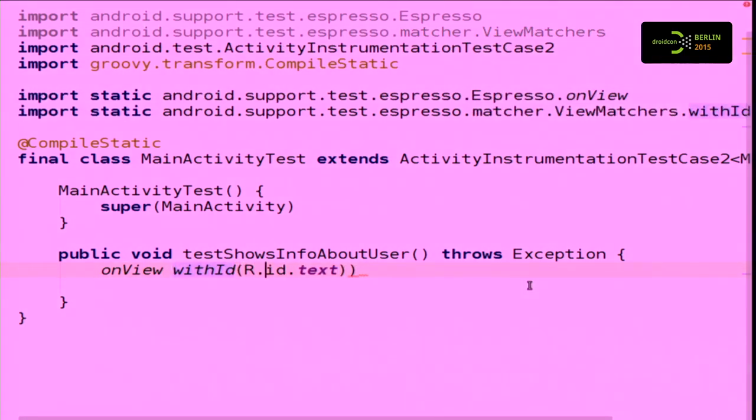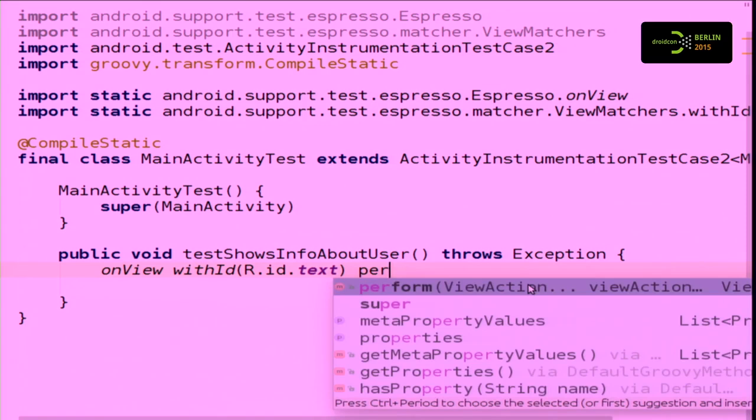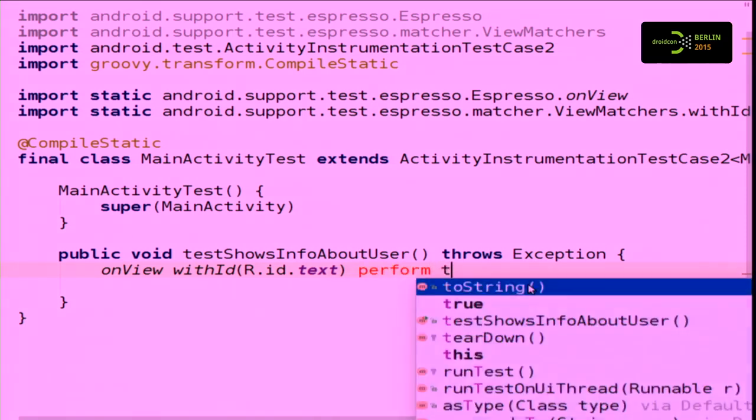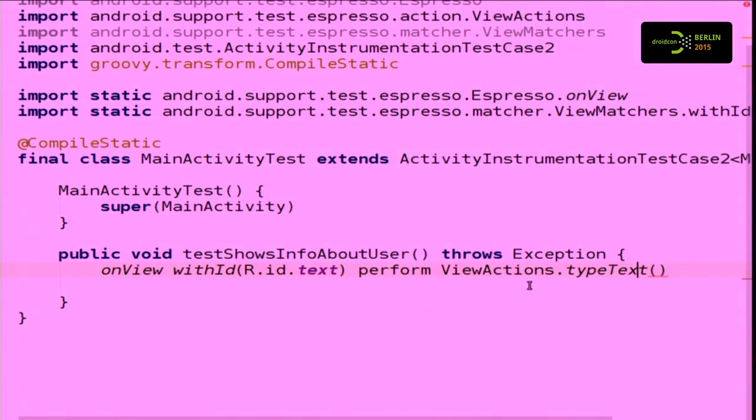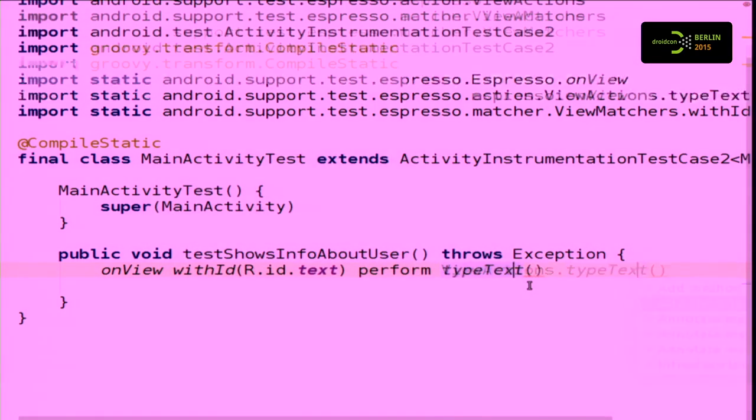And it's Groovy, so we can skip some parentheses. Doesn't matter. And we want to perform an action, type text. This will be me. Okay.